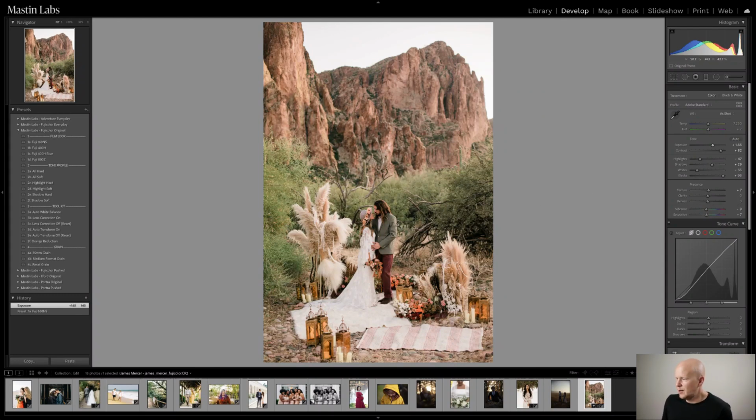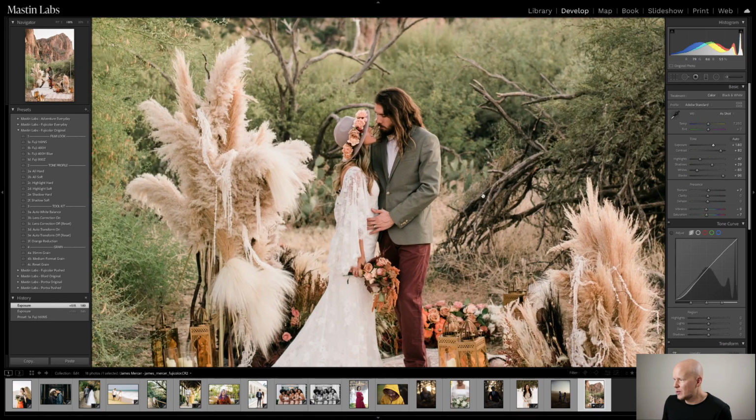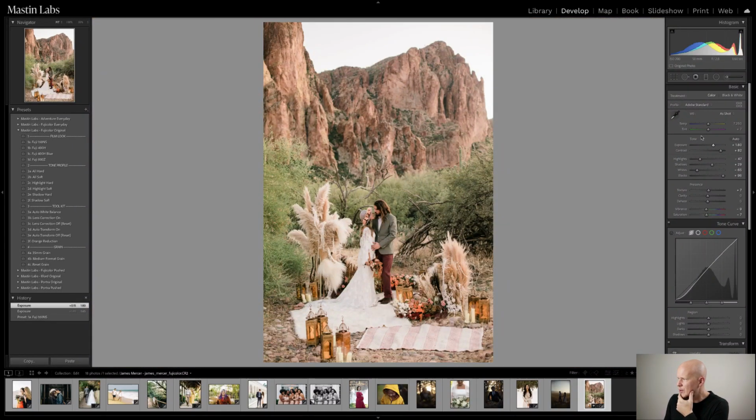Whoa, two-step edit. It looks awesome. Do I need to do any correction with white balance or tint? I don't think so. I think it looks really good. Possibly a little bit towards green. And in fact, this is one of those really rare cases, well, for me at least, where I would use all hard, or maybe highlight hard. Yeah, highlight hard, to give it just a little more pop at the end. Just bring up those highlights a little bit more, make them a little more contrasty, and that looks really good.